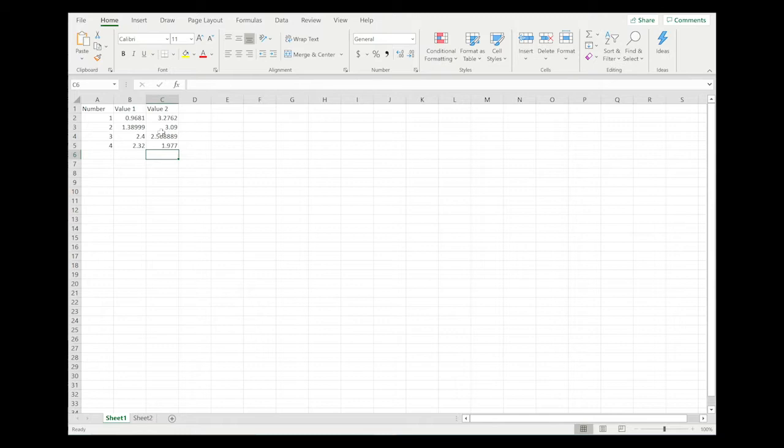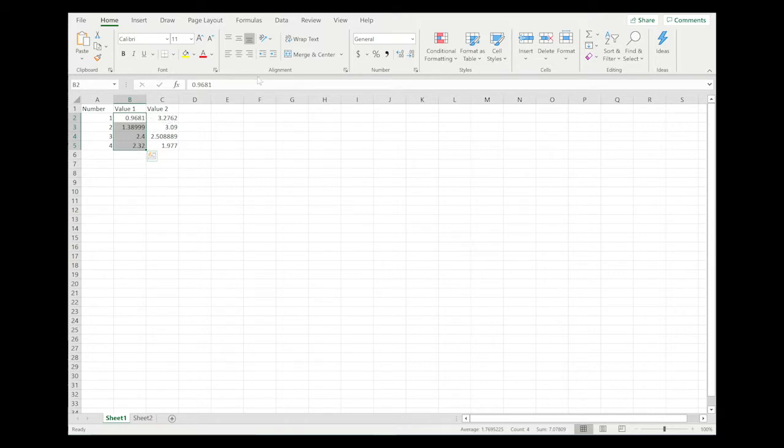So the point of this is that you notice all these numbers, or at least the numbers in the second two columns, have a varying amount of digits to the right of the decimal place. And so maybe you want to kind of clean that up. So one thing you can do is you can select a single cell, or you can select a column using the shift and the arrow key rather.